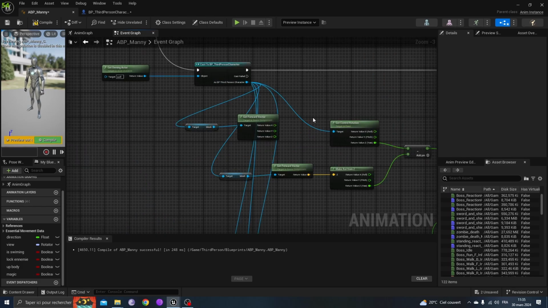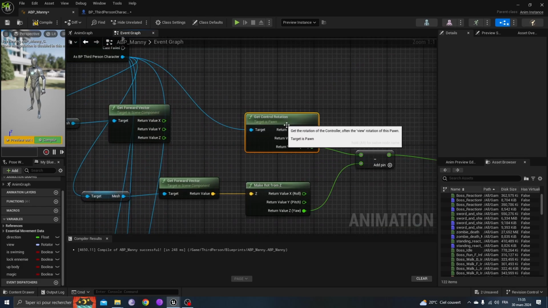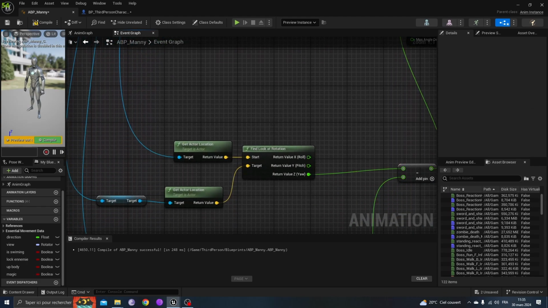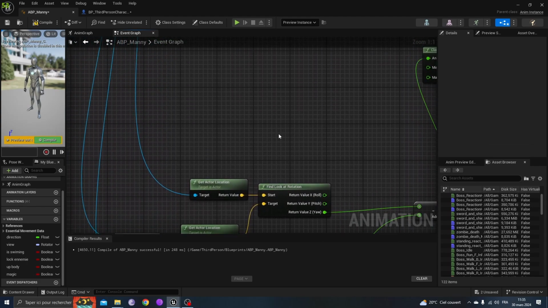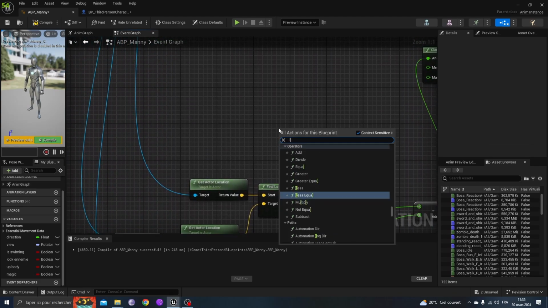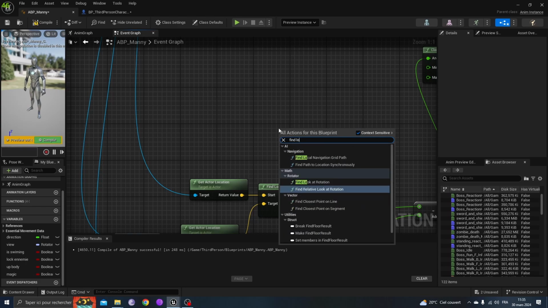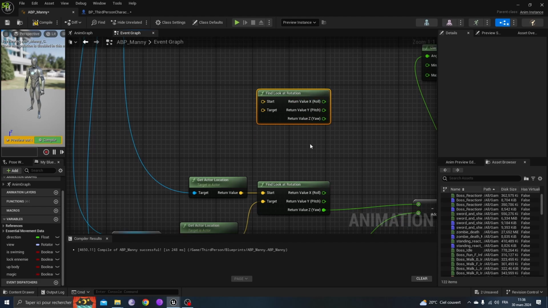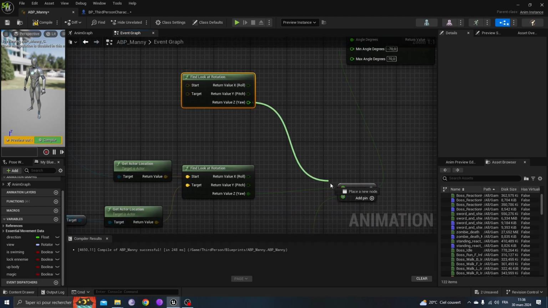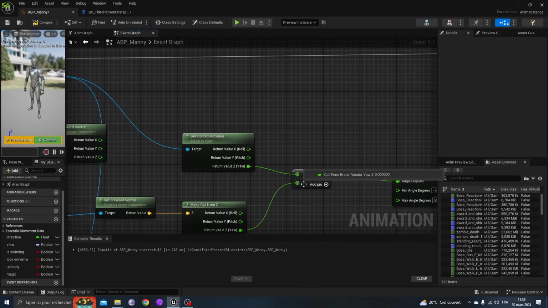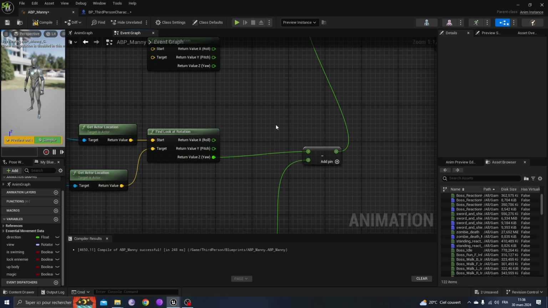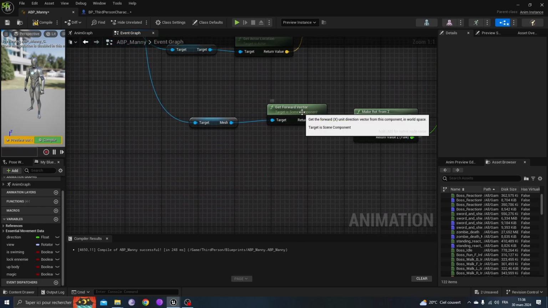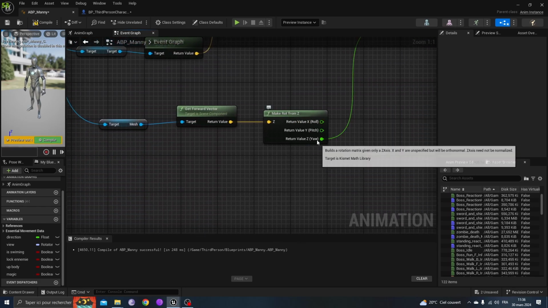So instead of using the get control rotation, we are going to use a find lookat rotation. To do this, type find lookat rotation like this. You split the rotator result, and here from the z you are going to do the same operation as here, which means minus, of course, the mesh forward vector and the value of z.